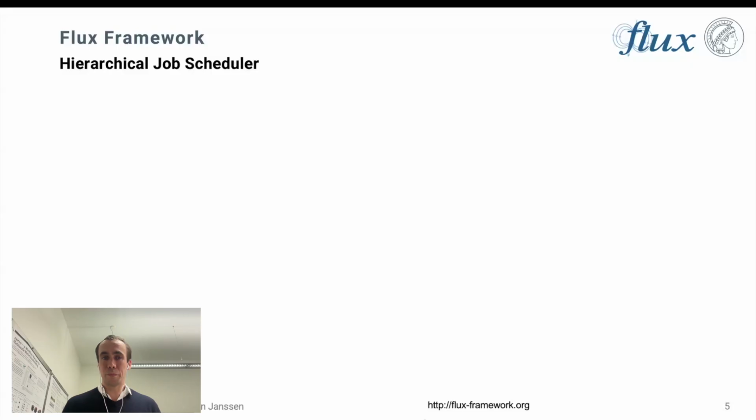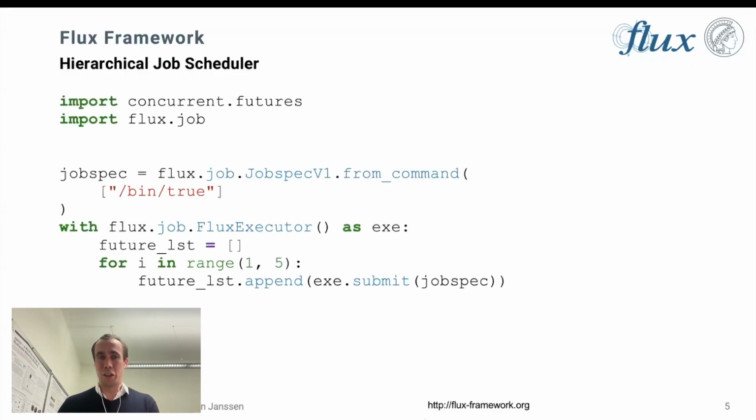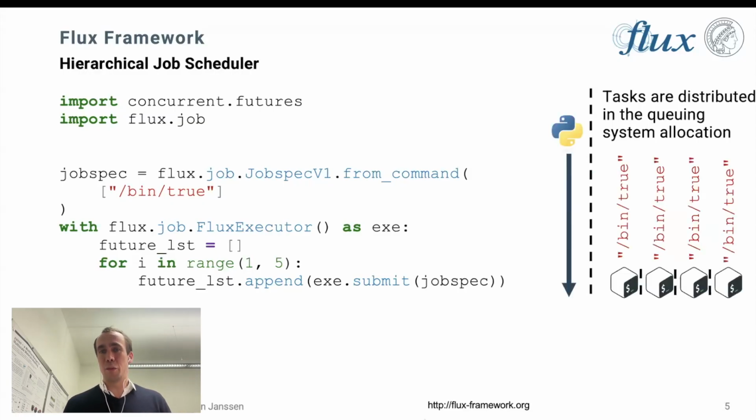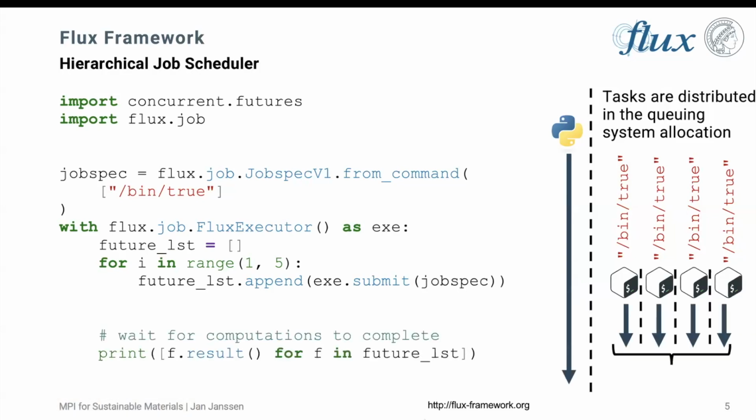And what they also have, in addition to this hierarchical scheduling, is a very nice Python interface. And you can already see the similarities here. The important part is now, rather than sending Python functions to our scheduler, the scheduler is working with shell scripts. Here I just illustrate this with a bin true script, but that could be any kind of different shell script or a command to call an external executable. And the important part here is these are not running on one machine, but they are now distributed over a large number of computers. And basically you can use all the resources within your allocation. Right? And you can use the very same syntax to check when the results are done and get the response.